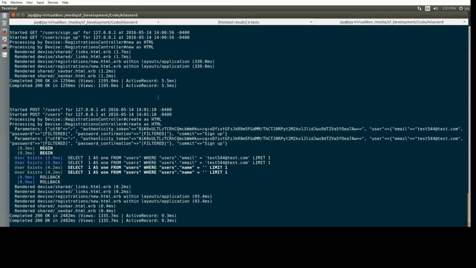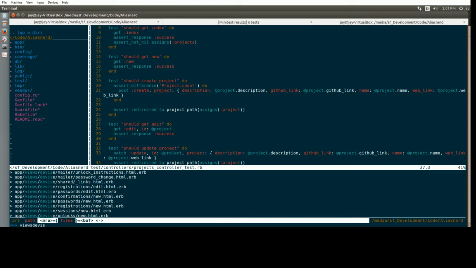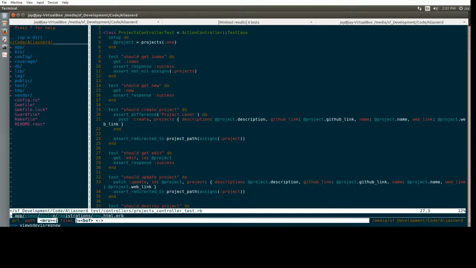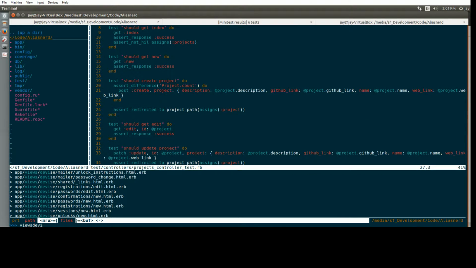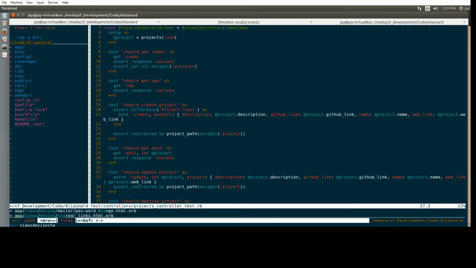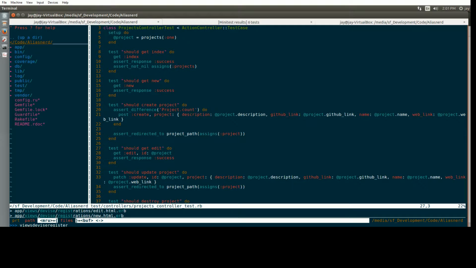So we're going to go back into here and we're going to do views, devise, register new. This is probably going to call on a, no, it's not register, devise, shared links. Is it actually all in register new? Register new.